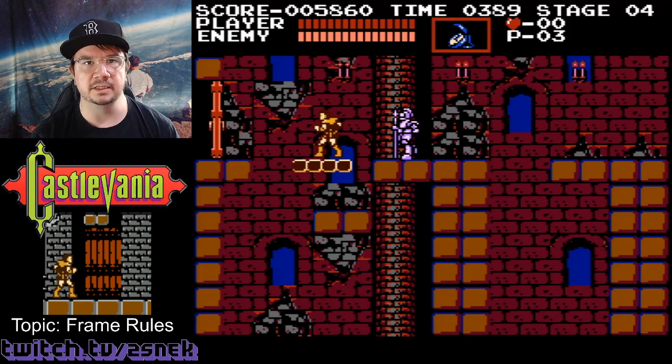So in Castlevania, a frame rule is 16 frames. So if you're a frame late getting to the door, that 1 frame loss can cost you 16 frames total, which is a pretty big hit, a little over a quarter of a second. So where are frame rules in Castlevania?